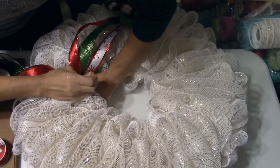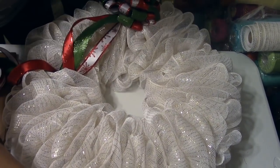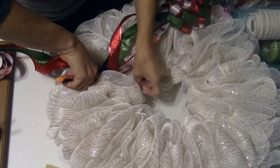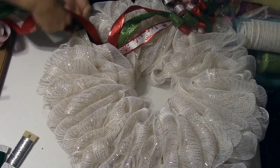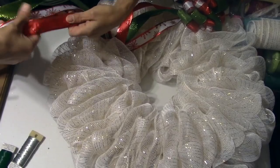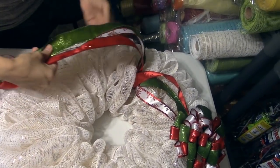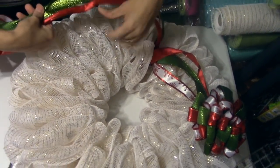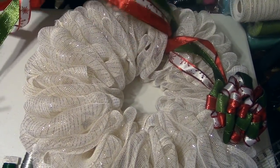See, you want it to be up a little bit because it's going to gather up nice and pretty. Now, I know everybody's seen all the beautiful, a lot of people are using different techniques with the ribbon. So I wanted to show you mine. So now we're going to do another one. Probably gonna run out of this one inch, but I bought another roll, two more rolls just in case. So you can either take your little ribbons and you can go up or you can go over.